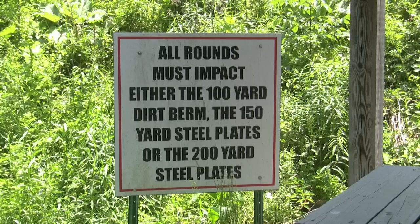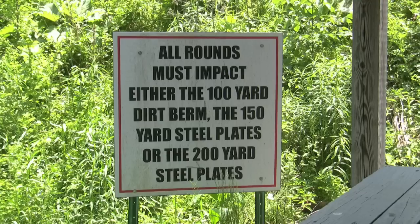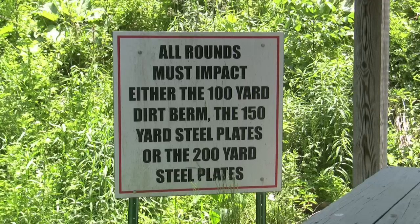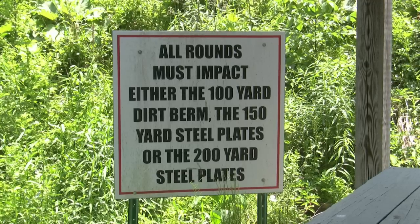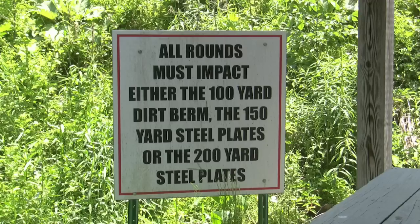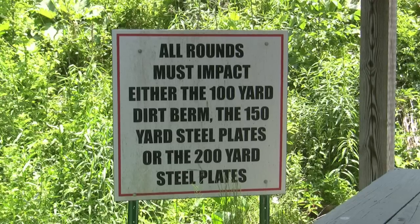You know, it seems like any time I do a rifle video, some of you guys will get a hold of me and say that you just can't believe I shoot rifles at these short little ranges and that it doesn't show the capability of the rifle at all. Hickok 45 shoots rifles at long range, and that's all true. I just want to point out Hickok 45 is a way better shot than me and his son John is a way better videographer, but I don't want you to think I'm going to let you down and not try a few long-range shots. Let's see if we can take the Model 71 and make some steel ring at long distance.